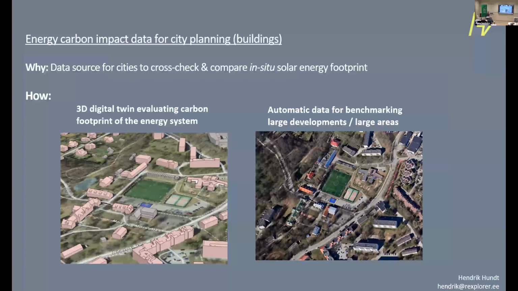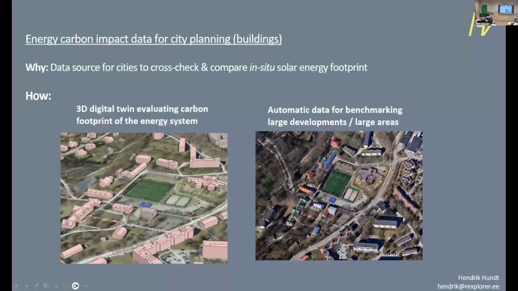And why to do that is that, as the previous presenter also showed, there are a lot of uncertainties and a lot of different complex matrices behind assessing planning carbon impact data. And we would like to address only one point, which is energy, and in particular on-site solar energy footprint.